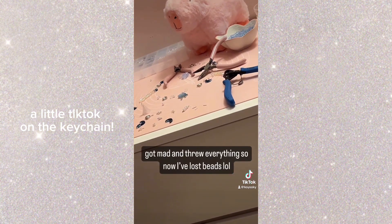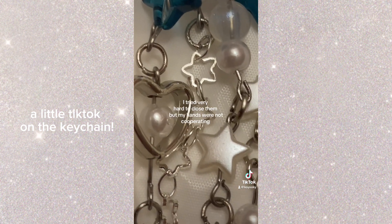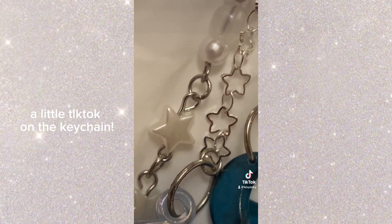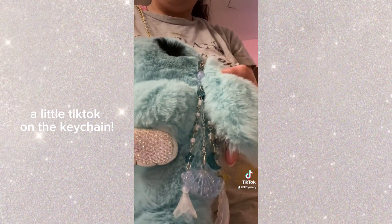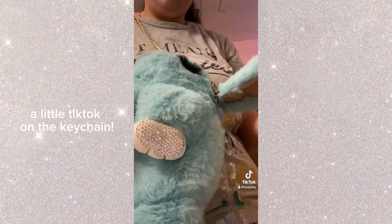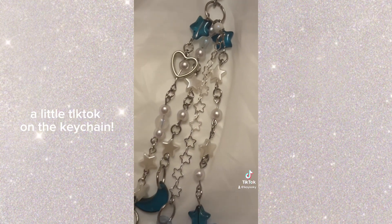Unlike the other ones, this keychain is really bad wire-wise — the o-rings are not closed all the way, when usually I do them very smooth. And I had to manually cut the ends of the loops because the one-step looper did not do its job. Overall the wiring just really irks me. It's unfortunate because I really like the charms I used for this Ike Evelyn keychain — I think it represents him really well — but I just can't get past how the wires look. Let me know: would you still buy this even with all the scuffs? Should I still put it in my shop opening next month?